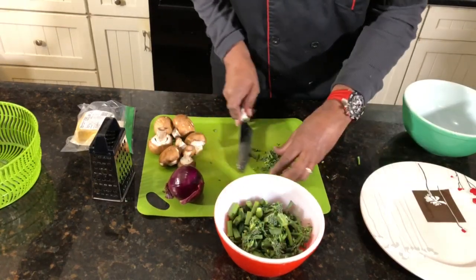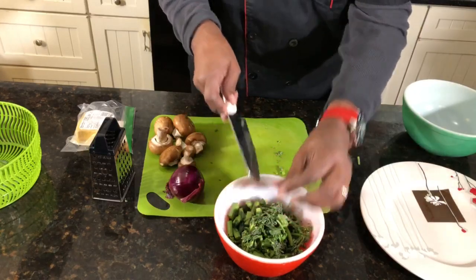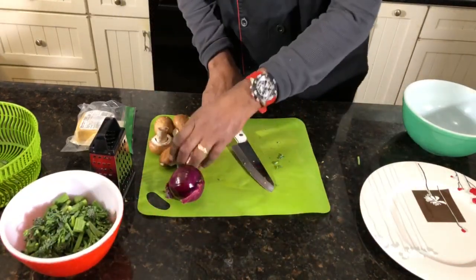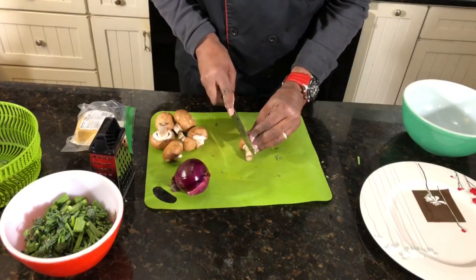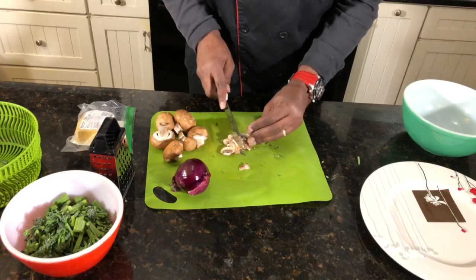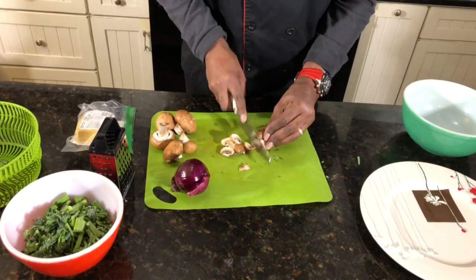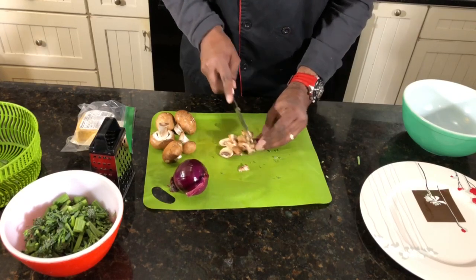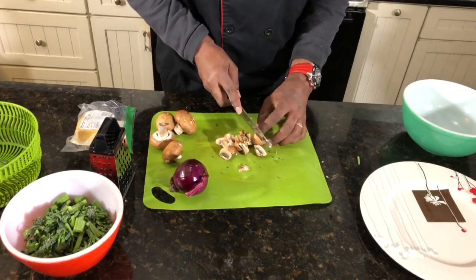So I'm going to put those in there. I'm going to use a little bit, maybe just a tad of oil for the rabe when I put it in the oven. I'm going to put it on the pan behind me.